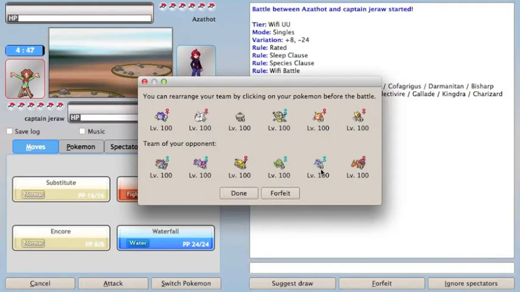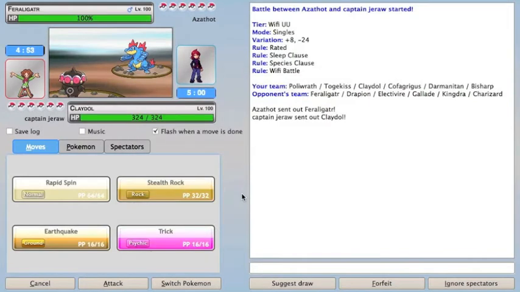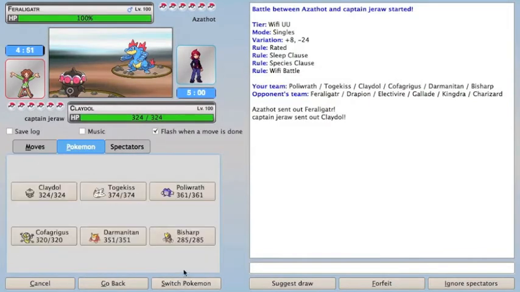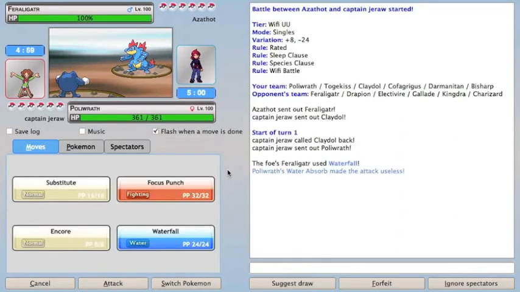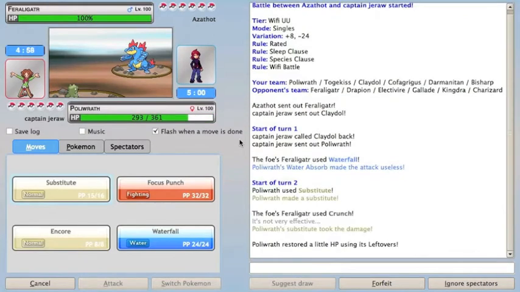Watch out for that Kingdra and the Gallade, possibly. It could be a potential problem. But we're gonna lead off with Claydol. And actually, no, I have a solid counter for this thing. Poliwrath is just a solid counter to Fur Alligator. Now let's see what his switch into this is.